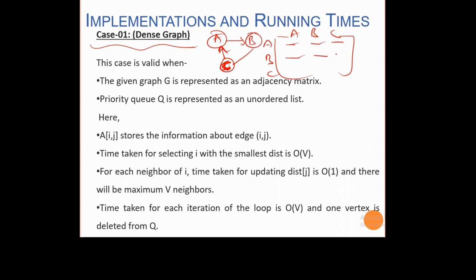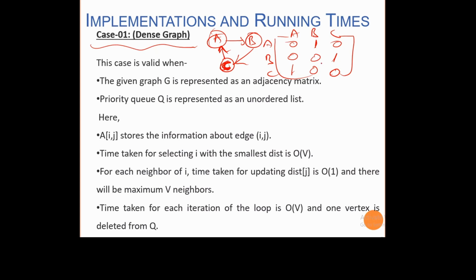this value will be the intersection like A to A. So if there is an edge from A to A, then this value will be 1, otherwise its value will be 0. So this value will be 0, because there is no edge or loop from A to A. From A to B we are having an edge here, so it will be 1. A to C 0, B to A 0, B to B 0, B to C suppose it is this, B to C it is 1, C to A 1, C to B 0, C to C 0.